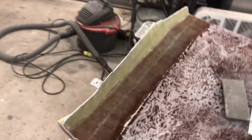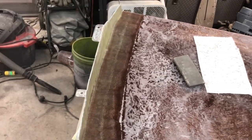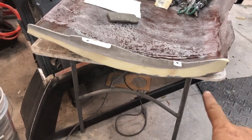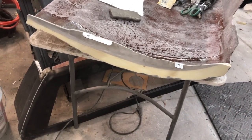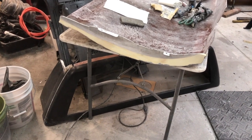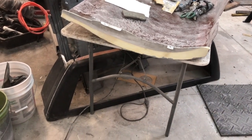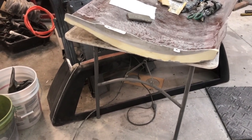Now it's one piece — to hold the whole front end on you simply put those two bolts in, and since we marked everything it goes right back where it wants to go. For convenience, I finish the Bondo work for a nice smooth transition, then put a coat of epoxy-based primer on it. When painting aluminum, you need self-etching or epoxy primer for good adhesion, plus a good scuff right before spraying. I may even put some final color on it before mounting so I don't have to paint in there later.